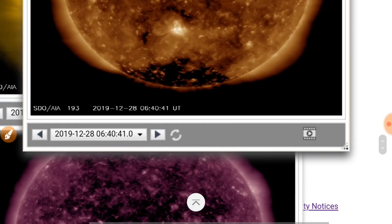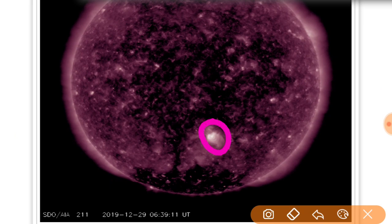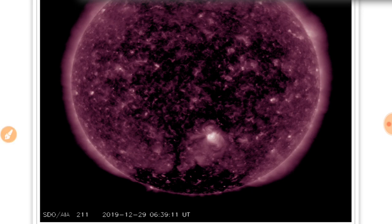Now, this is today, right here on the 211 angstrom. Again, it's already rotated off a little bit, but that energy won't get here for another 2 or 3 days. So I'm going to take you over and show you the ENLIL model. But again, here's Earth. And we definitely saw a coronal hole rotate through. We've seen the sunspot rotate through, and they rotated through at the same time. So I do think that's going to increase our chances of having some geomagnetic activity here. So give me a second here.